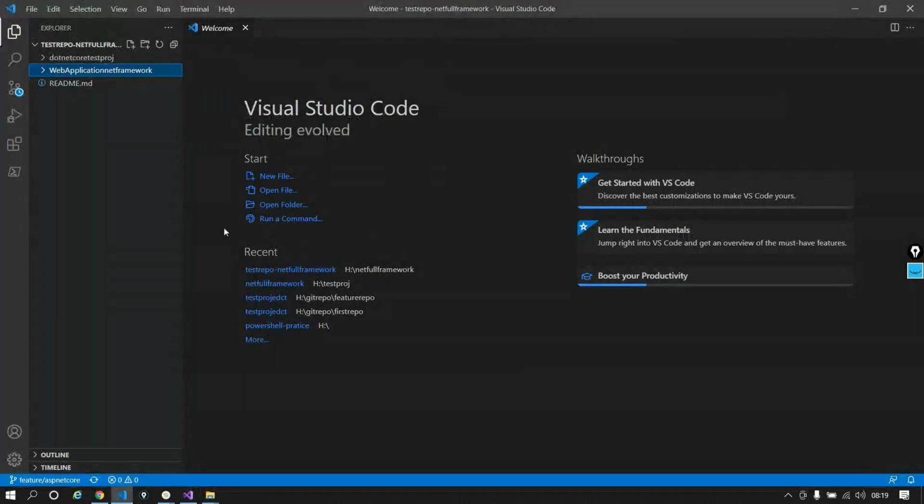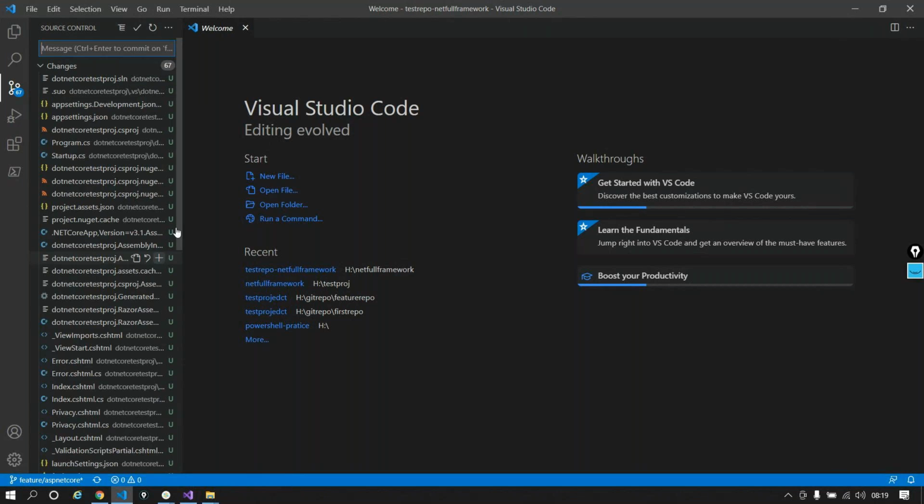Now what I'm going to do right now is, this has identified that I have so many changes, and I'll stage all these changes right now. So I'll say stage all, and with a commit message, I am going to push these changes back into my repository. Firstly, I am committing these changes to my local machine, and after having this committed into my local machine is when I'll push it into my branch.